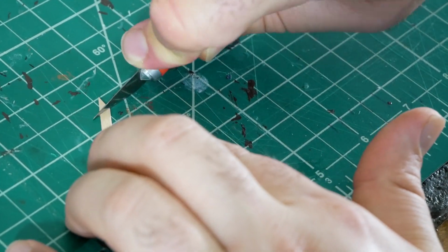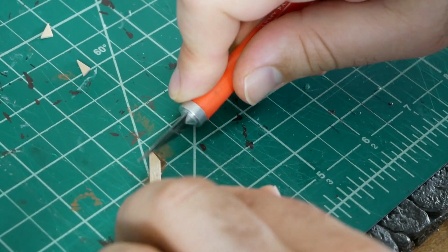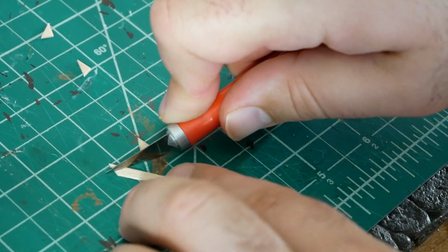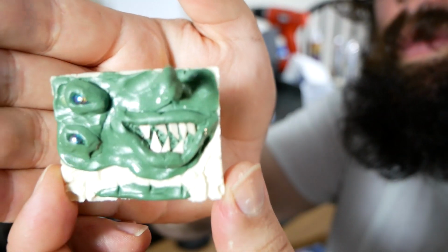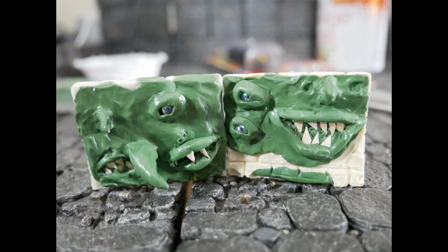Now I think this worked really well for mimic teeth, but I would suggest maybe you use something else if you're doing a different type of monster, because it's actually really difficult to get rid of the wood grain in these. It looks good on mimics. I'm not so sure it would look good on other monsters. And there you have it. With a little bit of sculpting, my first two wall mimics are done.